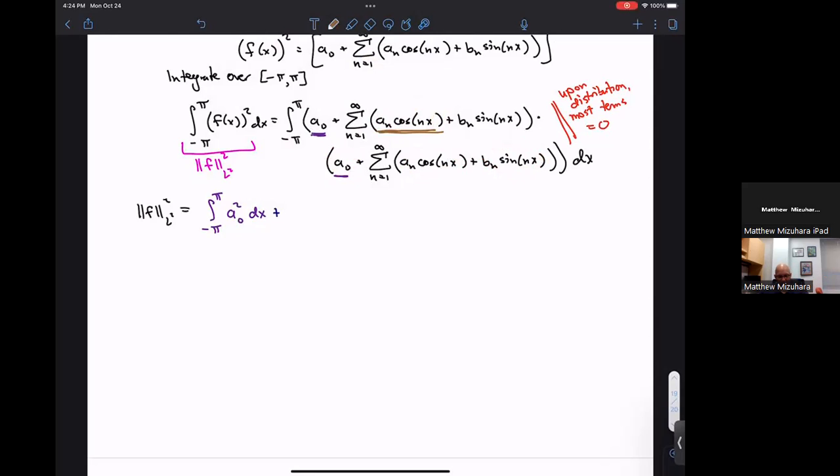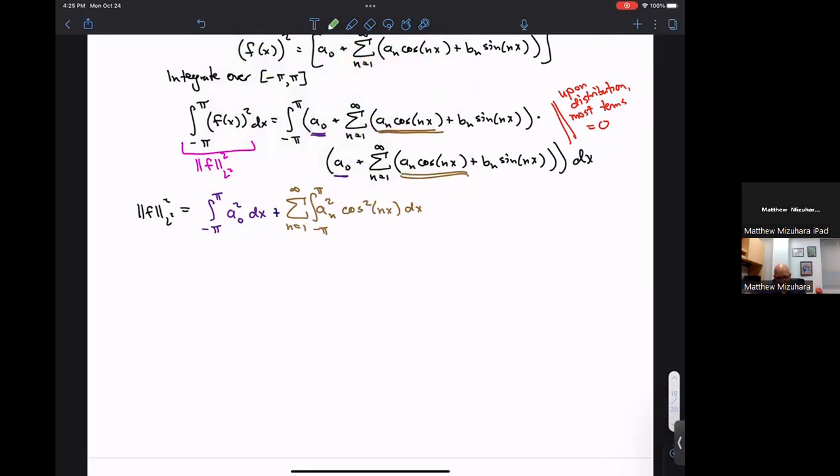So at the end of the day, all I'm going to be left with is when a cosine term is multiplied by exactly that same cosine term, which I can write as the sum from n equals 1 to infinity. So I do an times an, so that's going to be an squared, and then cosine squared of nx, and this is going to be integrated from negative pi to pi dx. Okay. And again, you think about all the possible distributions that I could send this an cosine nx to, they'll all go to zero unless it's perfectly matched up. Okay. And of course, I need to consider all the different n's, right? N equals 1, 2, 3, right? So that's why I still have an infinite sum.